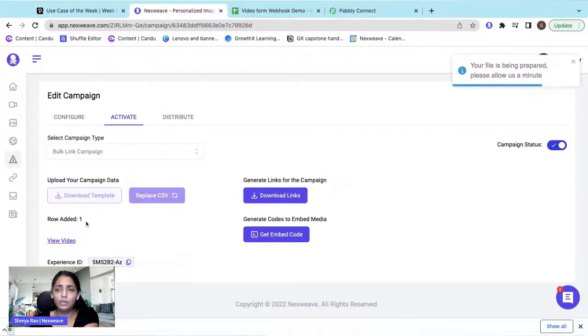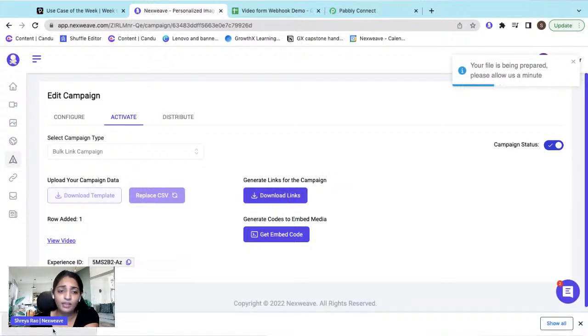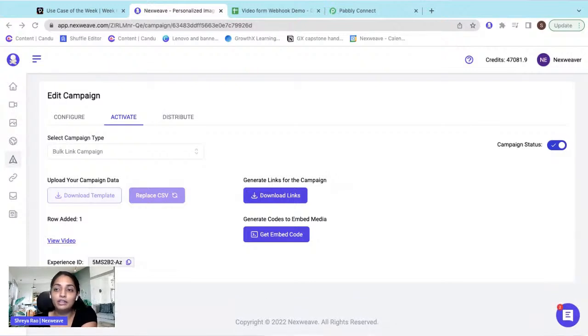So you see there's only one row added and I've generated one simple sample test link. I'm going to open that in a new tab for you to see.